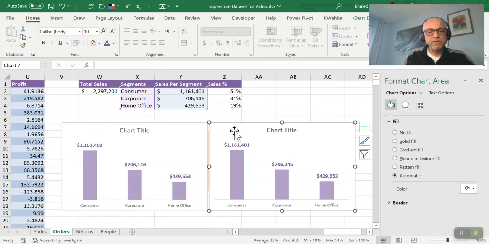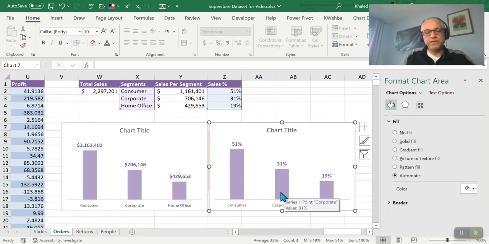But look at this. If I select this second chart, and you see this is already marked, Excel tells us, hey, I am drawing this. All I need to do is to drag this here. You get percentage. So this is the percentage.